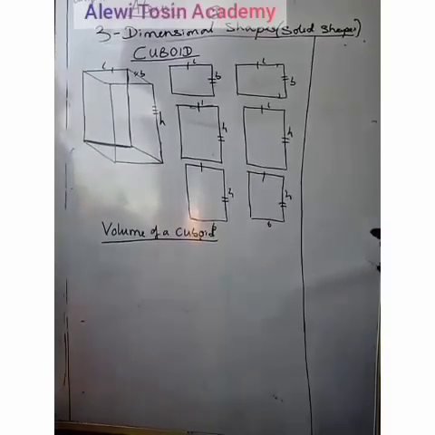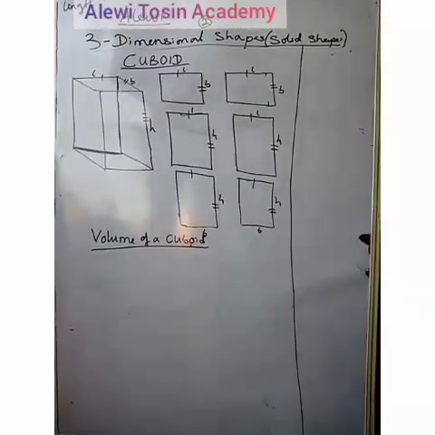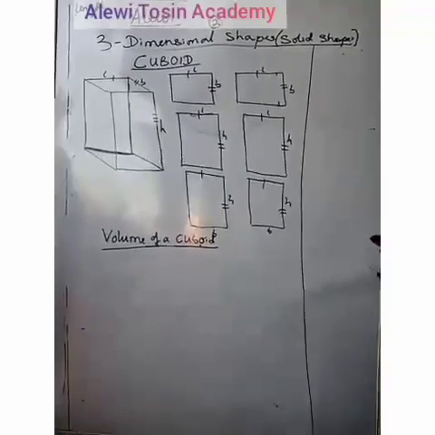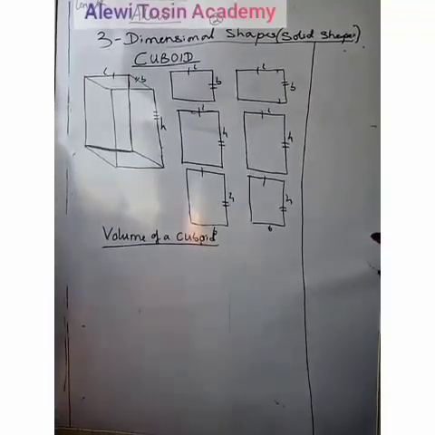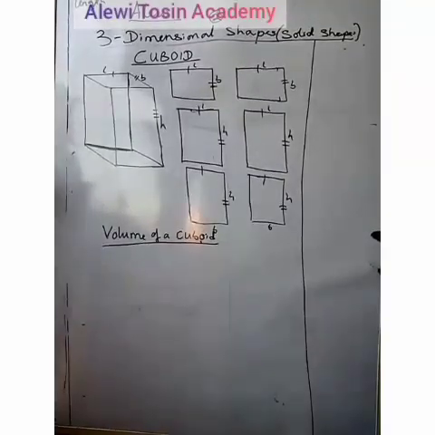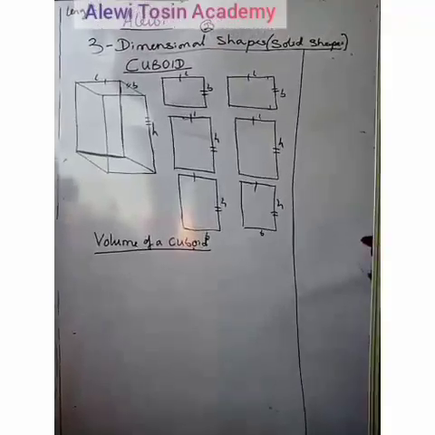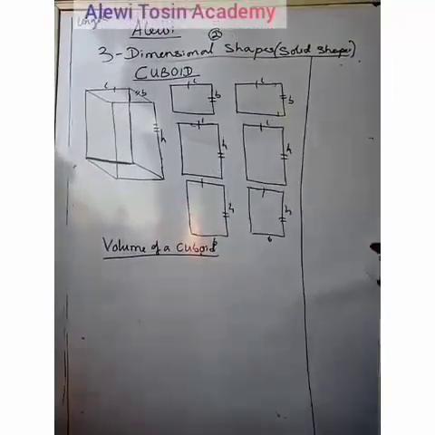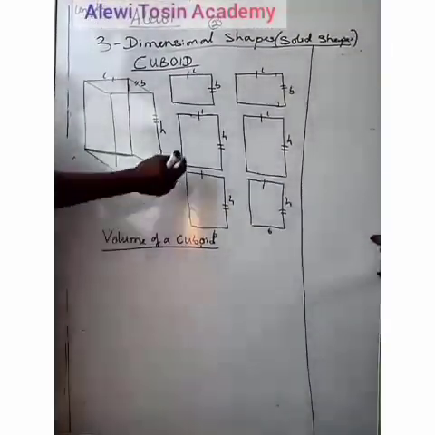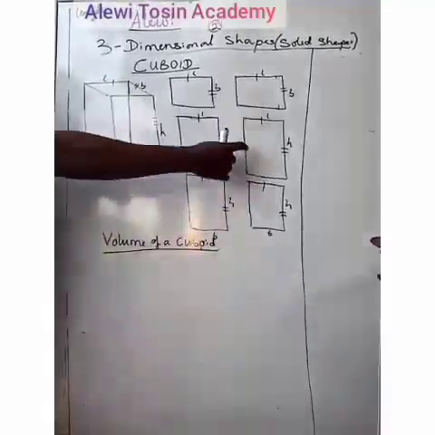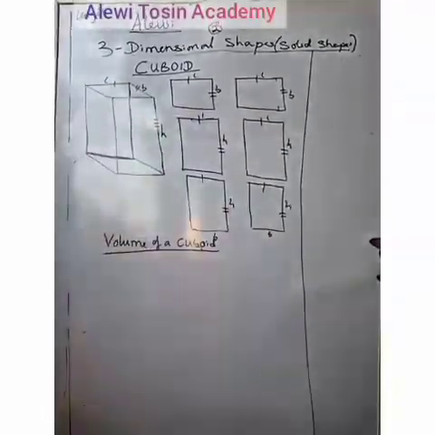This is Three-Dimensional Shapes, part 2. Here we're talking about the cuboid. Like we said, a cuboid is a solid shape, as we explained in our previous class. A cuboid is formed from the combination of three pairs of rectangles that you can see on the board. Three different pairs of what? Rectangles. This is a pair, this is a pair, this is another pair of rectangles.